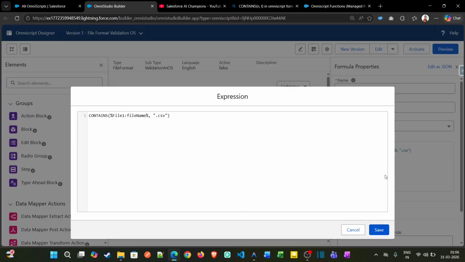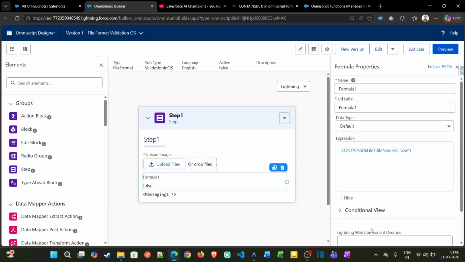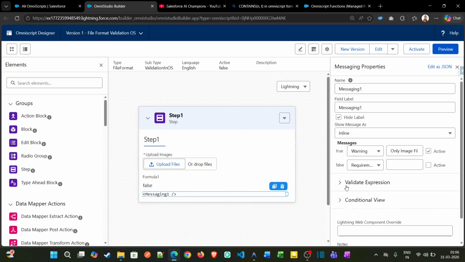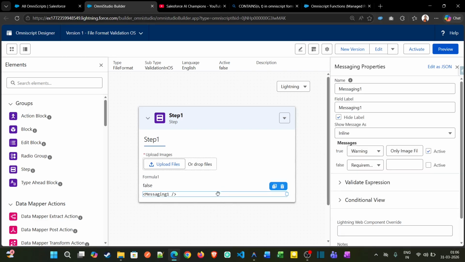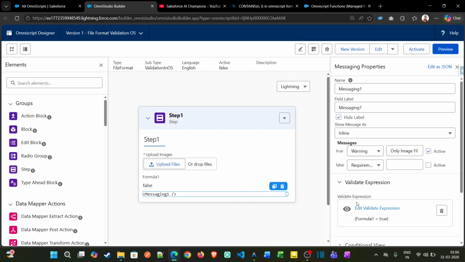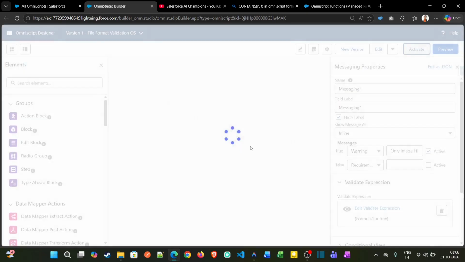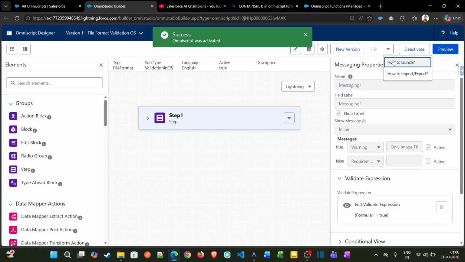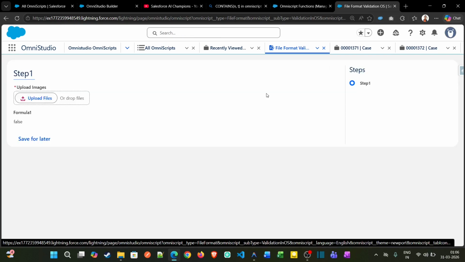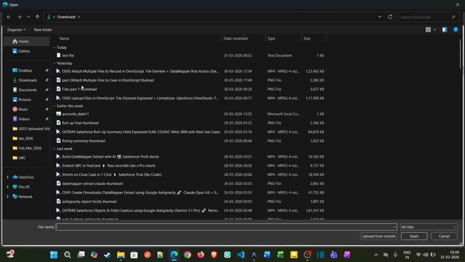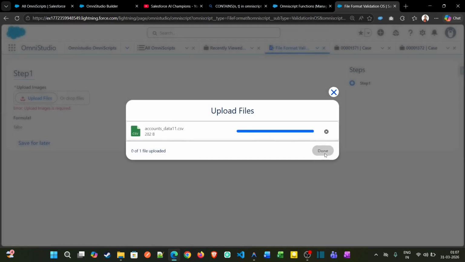If this contains the .csv, so these are the few issues we face while working with the out of the box file element in Omnistudio.